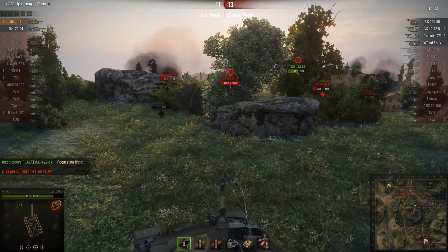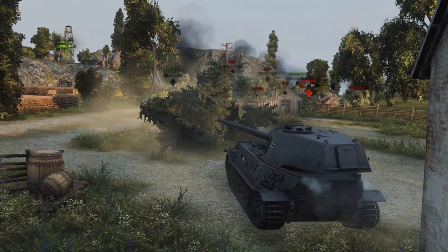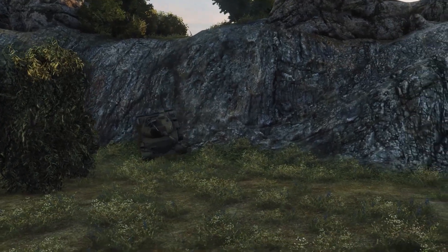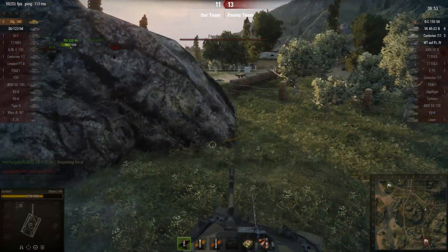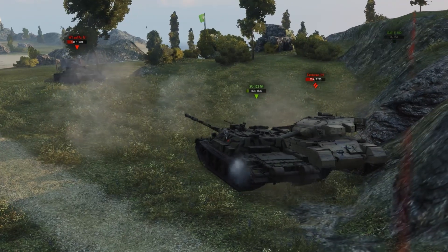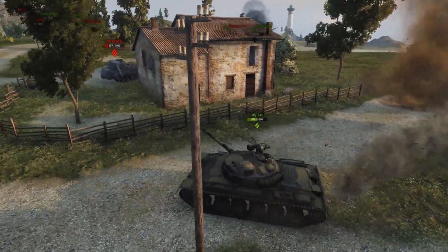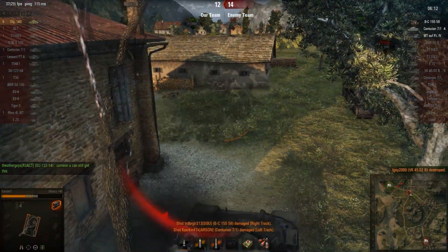The VK is tougher — better do this right. But Xander loses sight of the enemy for a moment, receives a shell, and his own shot fails to penetrate. Okay, better relocate — among other things, the enemy team have a top-tier artillery piece, so let's not take any chances. The Object climbs down and goes hunting. The capture siren sounds briefly, but the enemies are out for blood, not capture points. Xander attempts to help his ally, but the TD is doomed. He has his own problems with the heavy VK — circling the building to gain an advantage, he gets proof that the enemy SPG is awake. The VK finally goes down to an auto-aim shot, but that fight costs a lot of hit points.